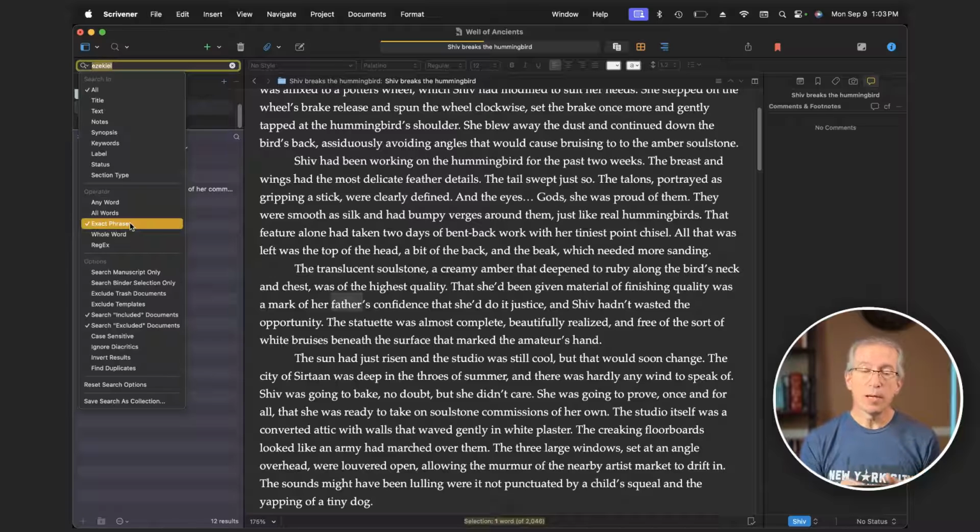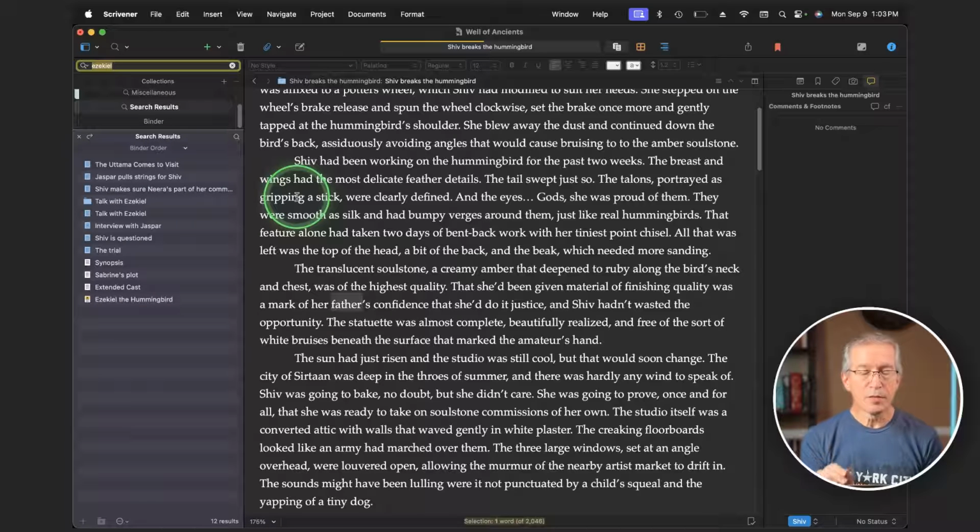This is so powerful, I'm going to make this a separate video because I use it all the time to search for things. And so I'll go over some of these features, including like a regular expression search, the most common ways that I use it. But it's a very useful, very powerful feature just to find where all the stuff is, because you do have this folder structure, right? There ends up being a lot of documents that you have by the end of a novel, and so being able to search through those is crucial, really.